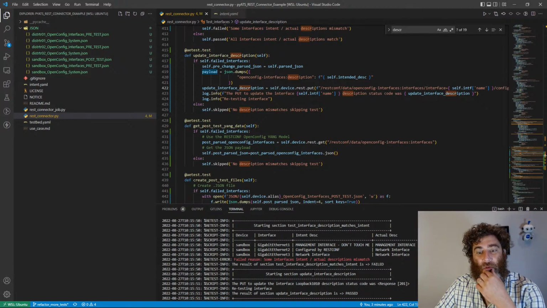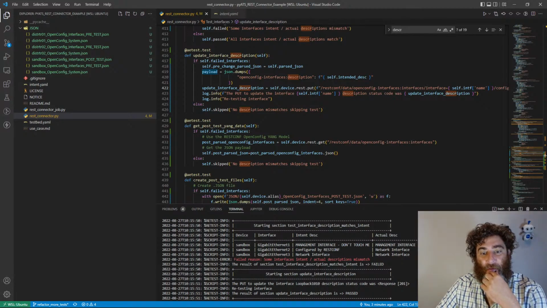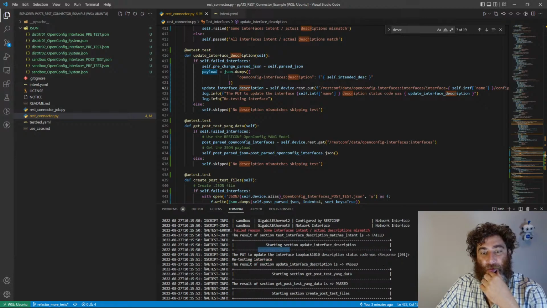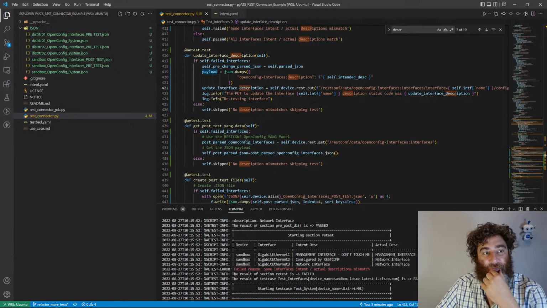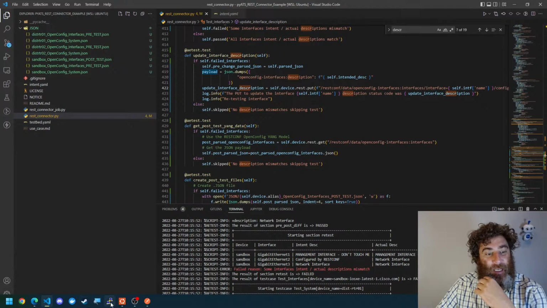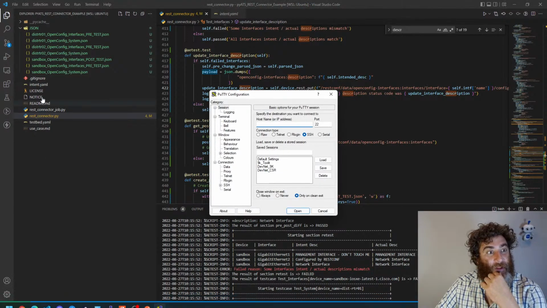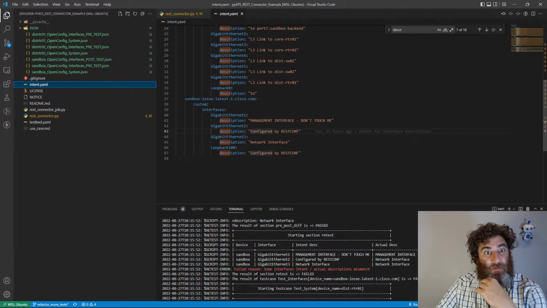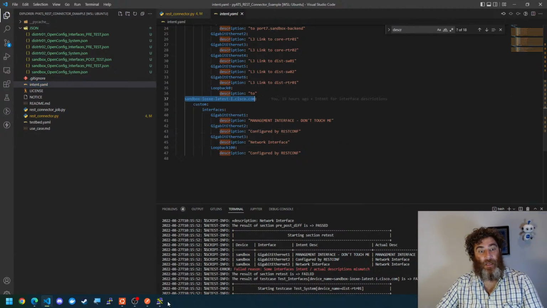Oh, there is no loopback. Should have been gigabit 2. And it looks like loopback. Yeah, I'm using the sandbox, which changes. So let me log into the sandbox and just see if they even have loopback 100 anymore. They might not.